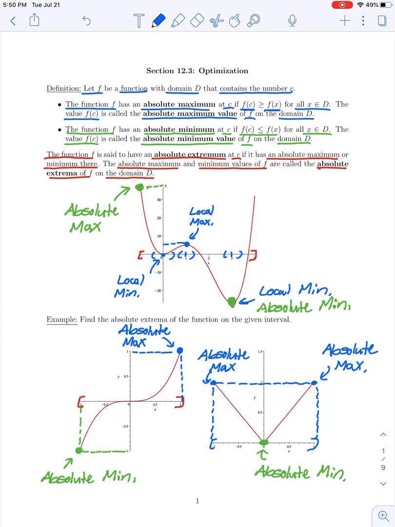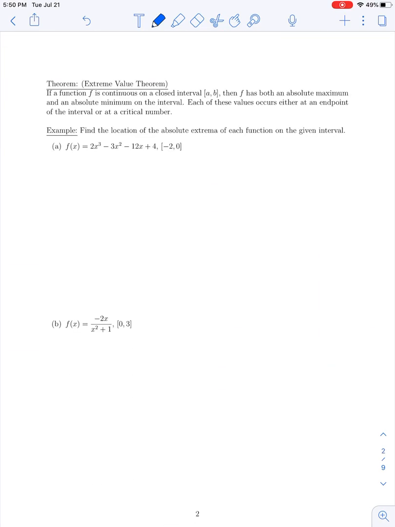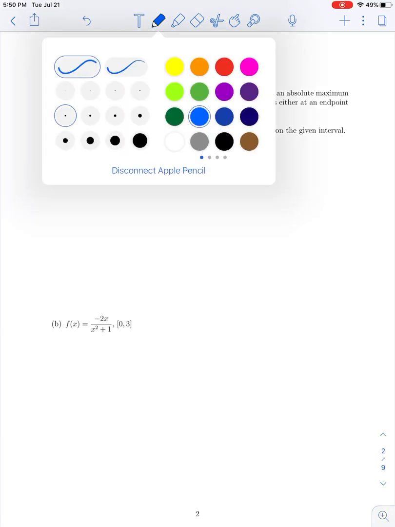All right. So here we can see if we have the graph of the function provided over some domain, it's pretty easy to see where its absolute extrema occur. So if we don't have the graph of a function, then how do we determine the absolute extrema of a function? Or more importantly, how do we know whether a function even has absolute extrema before we would try to find them?